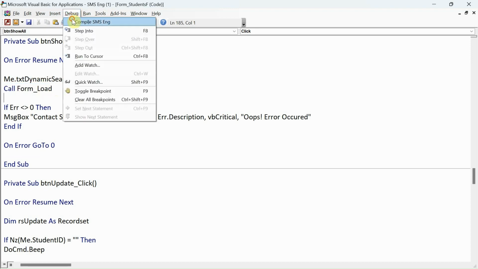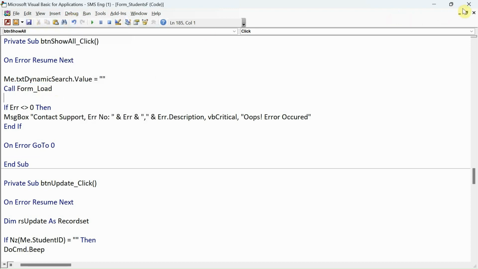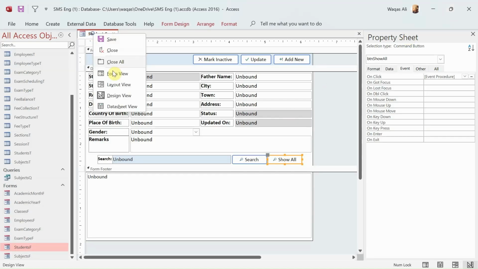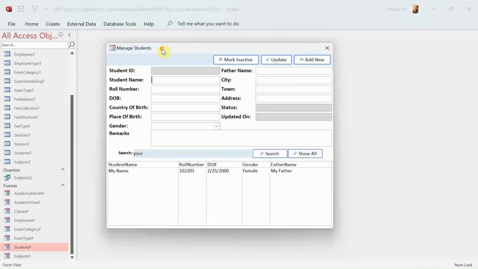Let's see if it works or not. So I've saved it. Let's close that. Let's go to the form view. So let's search. So here we are, right? Now if our code is working behind the show all button, then it should clear out the text which is here, and the data should come back onto the list box.